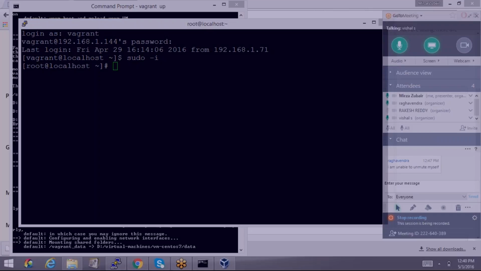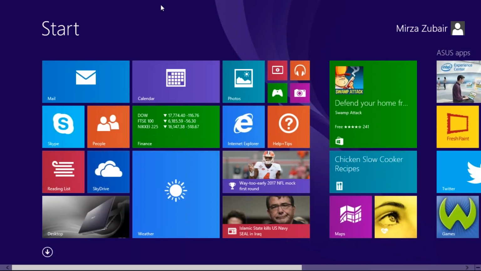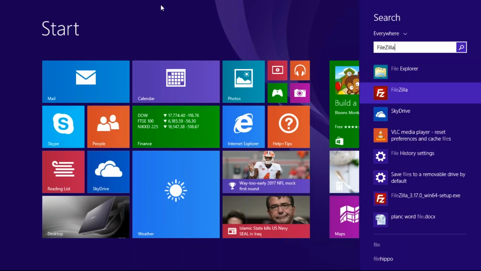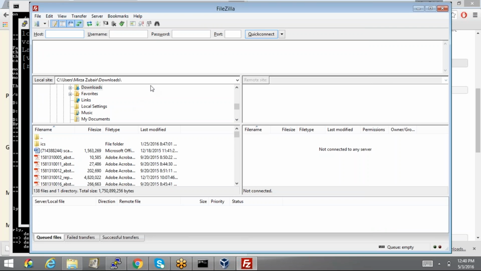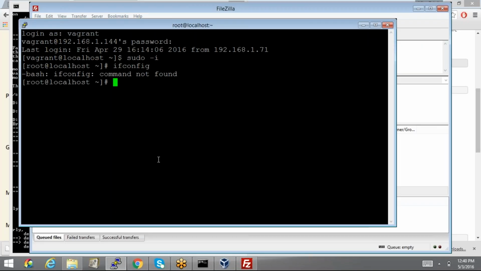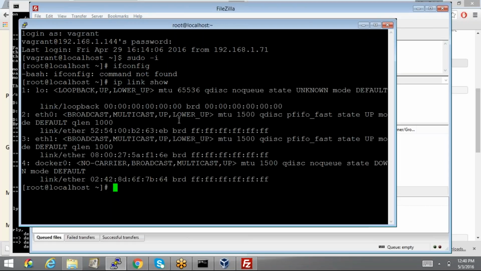We have to do FileZilla. Wait. I'm not sure if config... ip link. What is this IP address? 44 or 45?